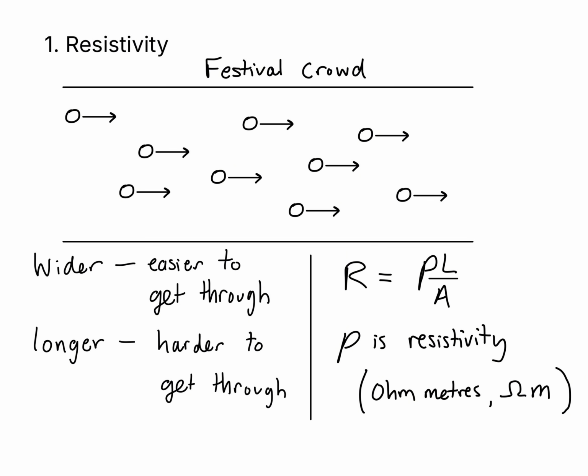And rho, resistivity, is a property of the material itself, measured in ohm meters. This is a specific constant for each material. The range of resistivity values between different materials is staggering. Copper is around 10 to the minus 8 ohm meters. PVC, the white plastic used in bathrooms, is around 10 to the 14. That is 22 orders of magnitude between a good conductor and a good insulator, which is precisely why we make wires out of copper and coat them in plastic.